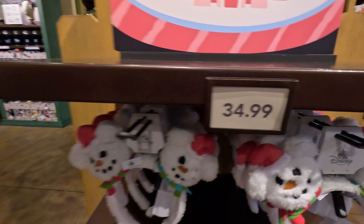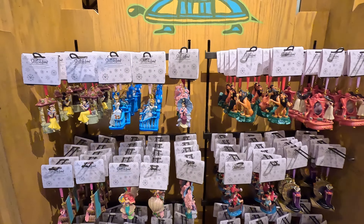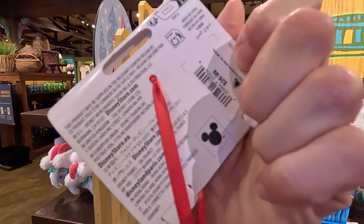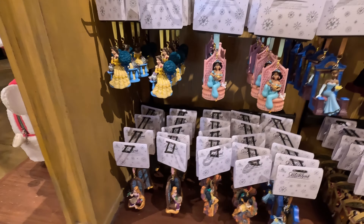They also have the ears here — $35 for the ears, matching the Loungefly. Ears have been pretty consistently $35. And we have Christmas ornaments — lots of ornaments here. Let me see if I can get a good look at that price — looks like $26.99. I'll scan through so you can see all the ornaments available now for Christmas. I like that one — very cool! Good variety here: you've got Peter Pan, Little Mermaid, Jasmine, looks like Tiana down there.